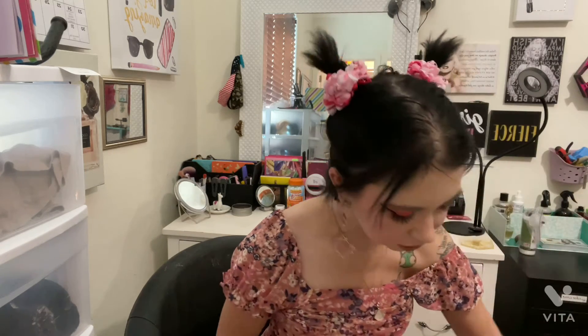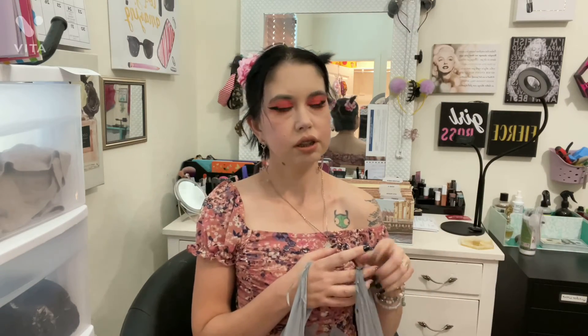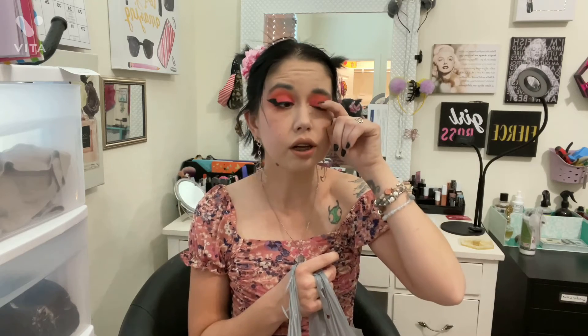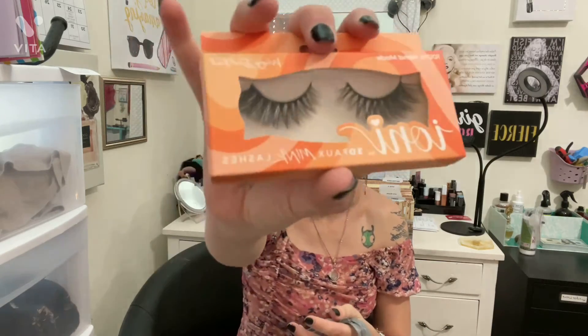Back to the haul — here is the other eyelash I knew I had somewhere. This one is Wispy Long Crisscross. And for those of you who don't know, I do my own eyelash extensions — these are fake eyelashes but I use a special adhesive so they stay on for about seven days. Oh, there's another one in here too — I forgot I bought this one. This one is Wispy Doll Full, very dramatic.